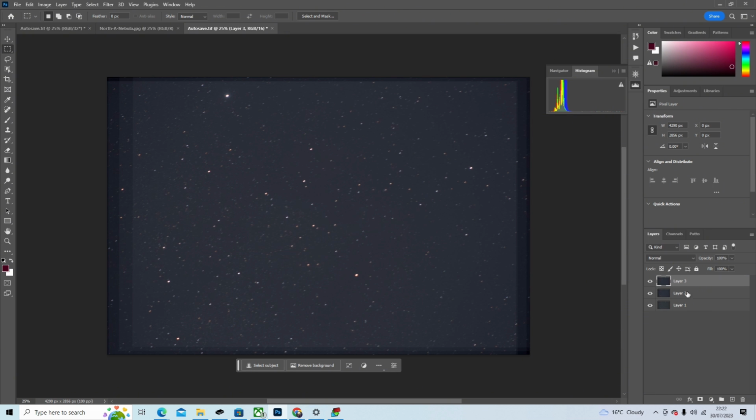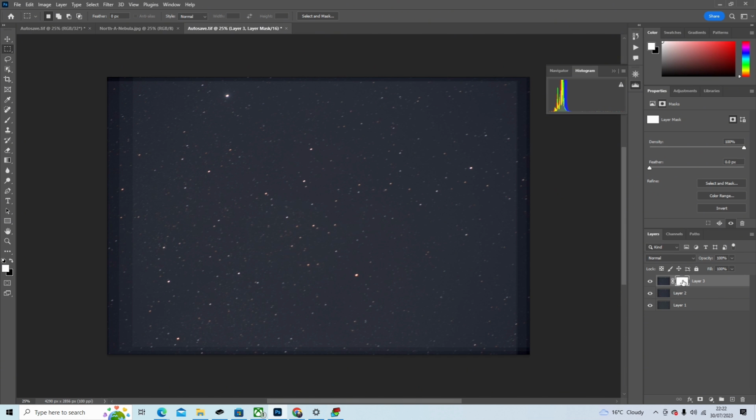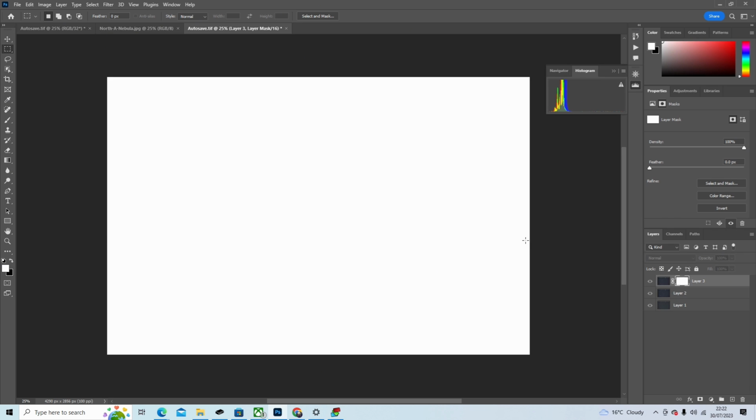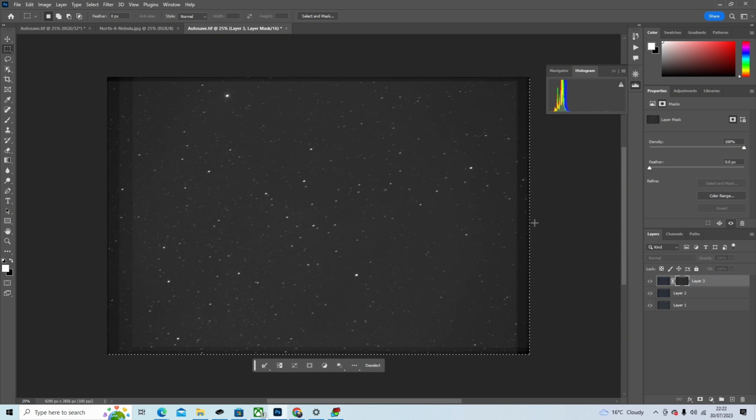This will just give us another duplicate, and then what we want to do then is we want to click Control A, which is all you've done. Control C to copy, and then what we want to do is go down to this little mask layer here. So if you click on that, and this will bring up the mask layer, and then you want to click on Alt and then your mouse key, and then we're going to paste that in there with Control V. There we go. And then we're going to go Control I to invert it. If it wants to play ball or not, Control I. Let's deselect.